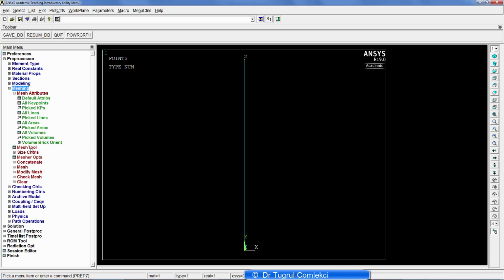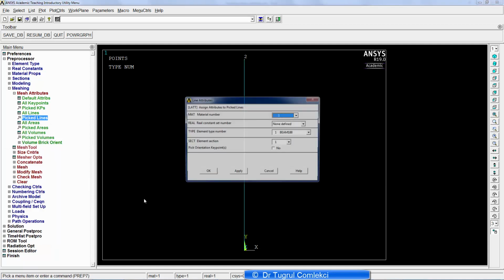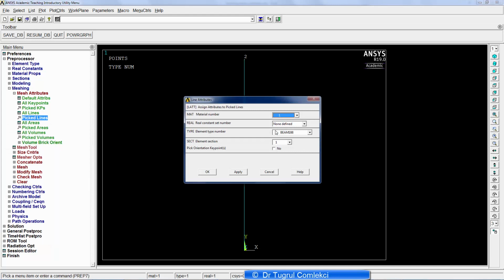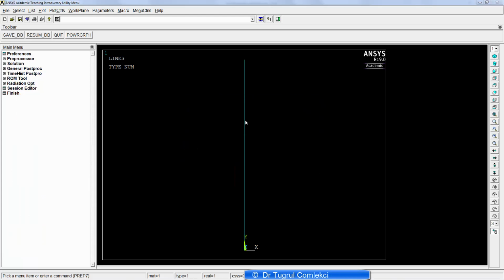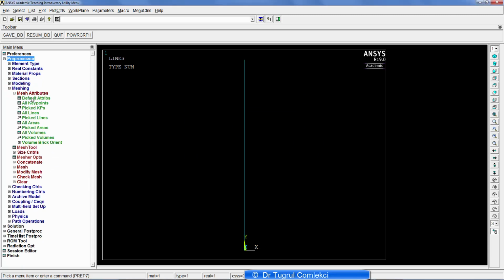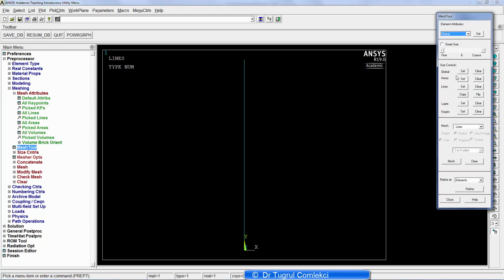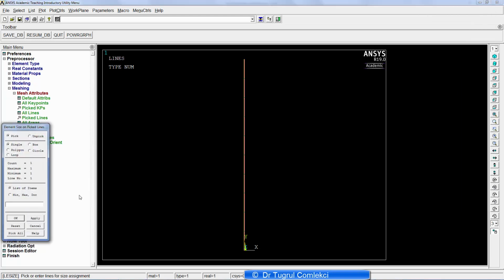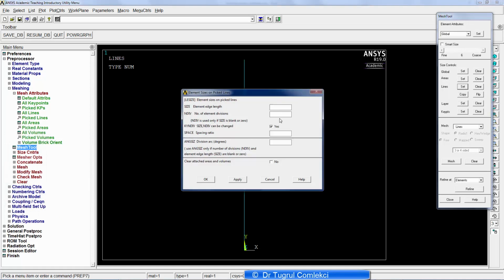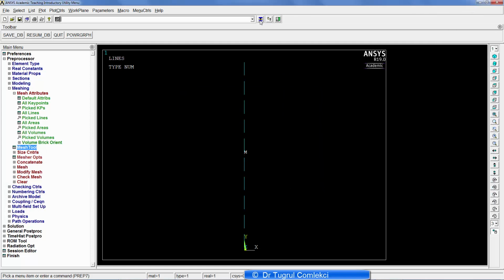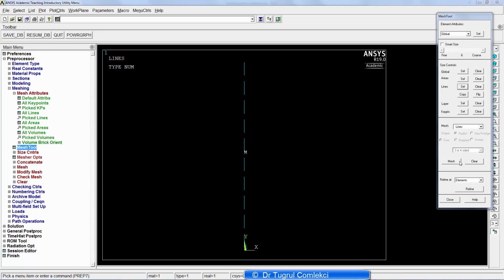We can use the attributes for these lines, and that's going to use material 1, element type beam 188, section 1. In this case I'm going to leave the orientation key point as default. We can now do the meshing. First, mesh tool, and specify number of divisions on this line; we wanted 10 elements through the length. Okay, and raise hidden and mesh the lines.